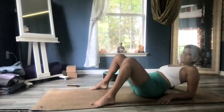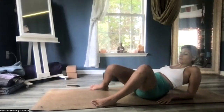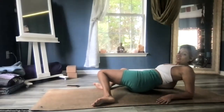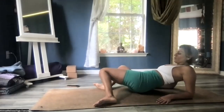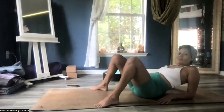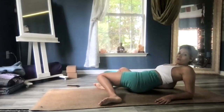Come back to center. Let's windshield wipe maybe two or three more times before we do the other side. So just so you can notice where the tension lives, how it differs from side to side. Good, one more. And then bringing both feet over to the other side. Staying there for a moment.